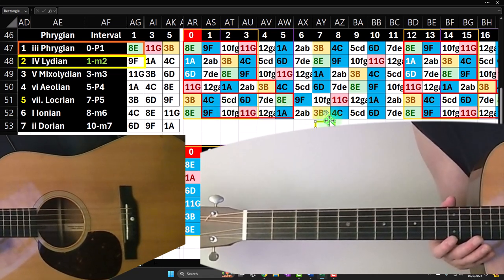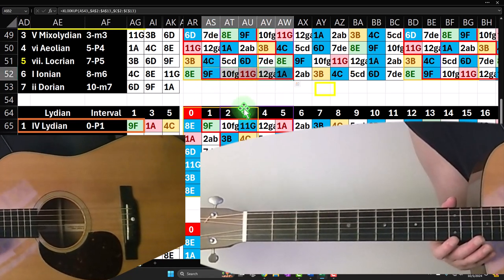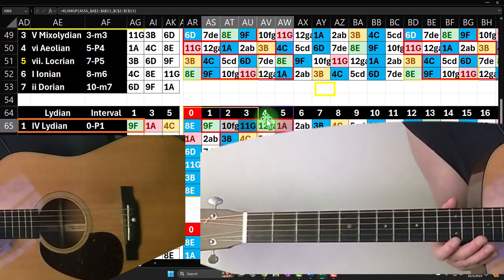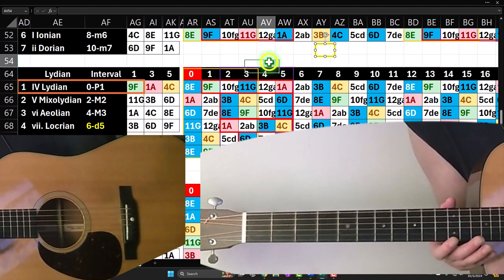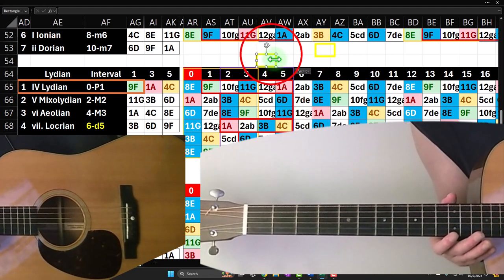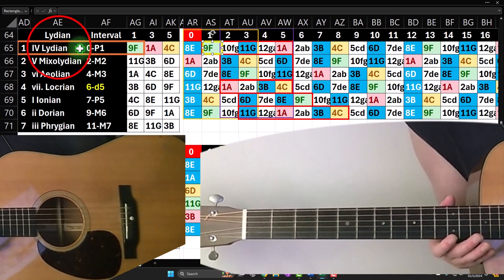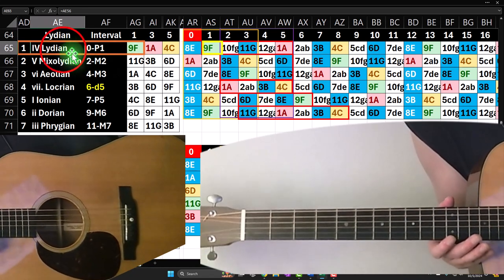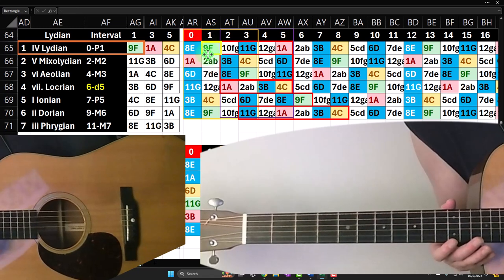Okay, so then this bottom bit, the F, is going to move to here. So now I can imagine we're on this F as though we're moving around. We could imagine that this whole thing was in the key of C and we just keep going around and around the circle, but we're going to switch our thought process to say I'm going to start from that F, which means I would be in the Lydian mode. So the Lydian mode would be here.